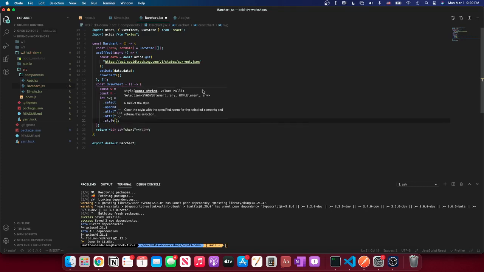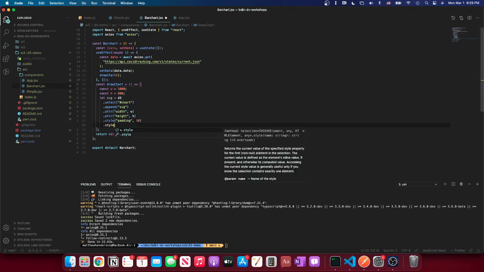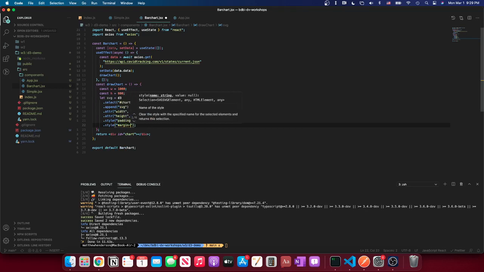Okay, and then just to be a little more fancy, again, just like before, this probably should be CSS rather than what I'm doing here, but I'm not going to create CSS just for this. So I would just add on the style tag, and yeah. Oh, also I'll add a bit of margin as well. Margin left 50. Okay.